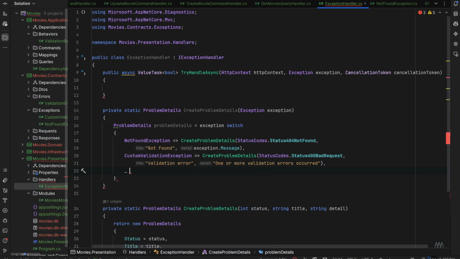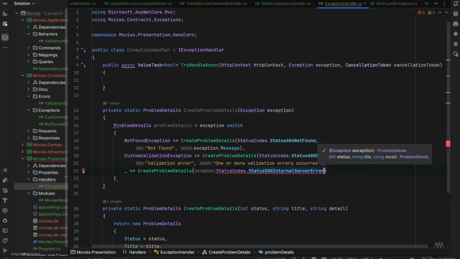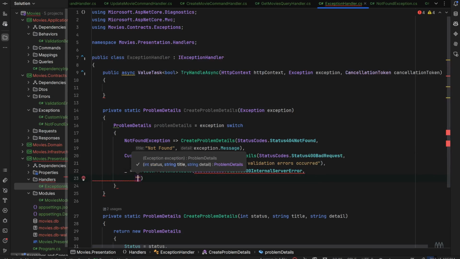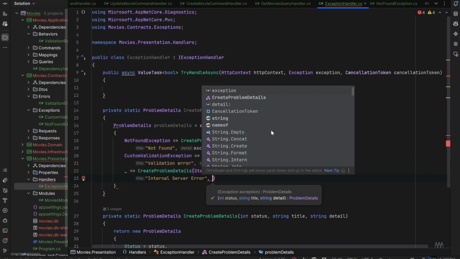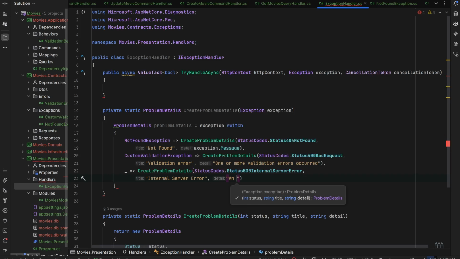And in case of any other type of exception, we'll create the problem details with the 500. So it will be Internal Server Error, and as the detail will be: Unexpected error occurred.